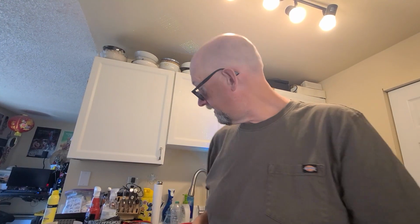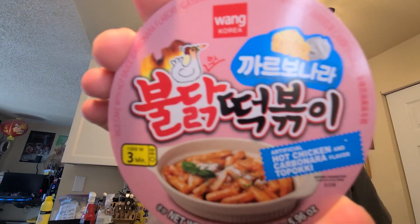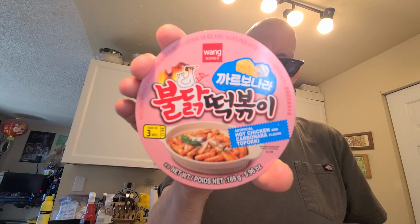Well, thank you again, as always, and forever, for watching my show. The next one we've got is from Wang GlobalNet, and this is a tteokbokki with carbonara. It's basically like a bulldog carbo tteokbokki. I thought it had noodles in it. I was wrong.